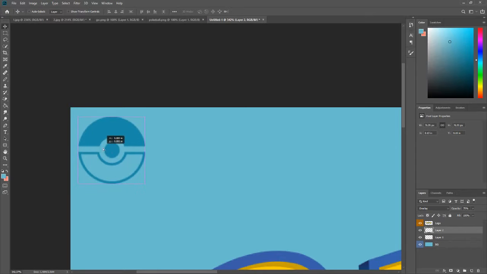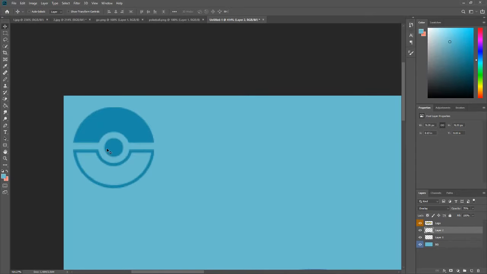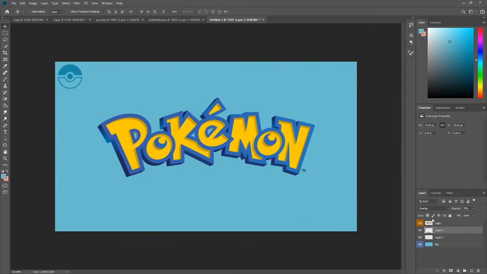So the way I'm going to space this out is I'm going to make one quick copy, actually. Make sure you group this first so you have it all in one spot, because you're going to make tons of copies. You don't want them to be all over the place. I'm going to name this Pokeballs. Just name it the background shapes. I'm going to name this Pokeball.